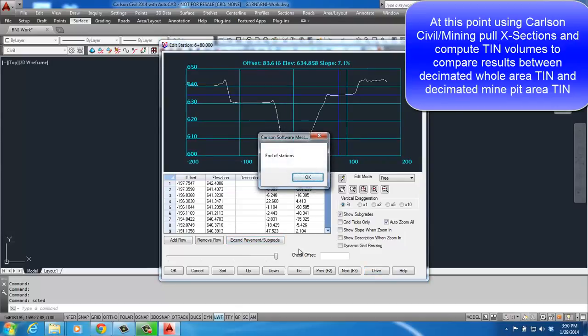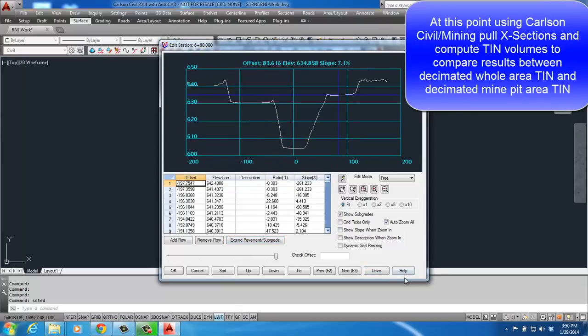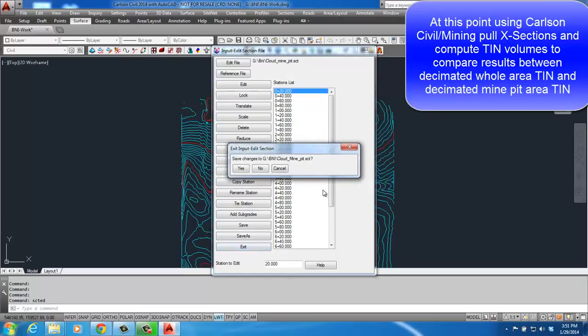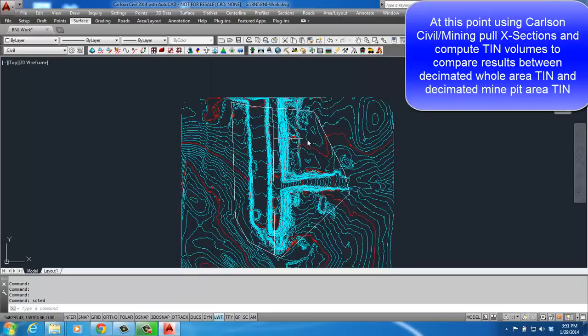Alright, and there's 680 20-foot cross sections. Didn't change anything. And that pretty much ends the example.